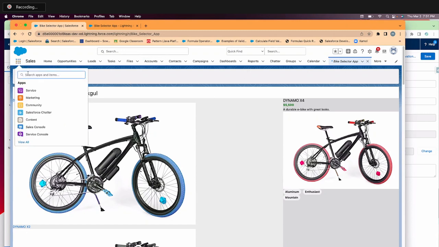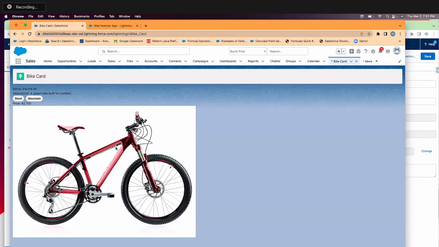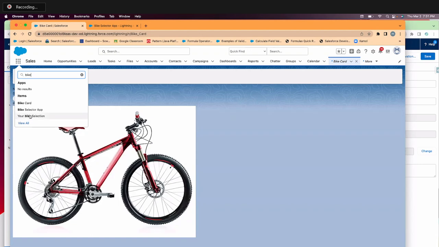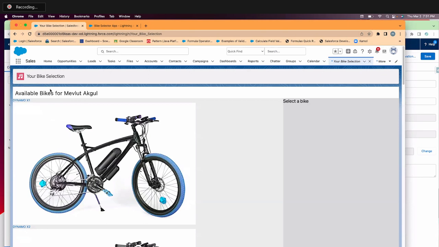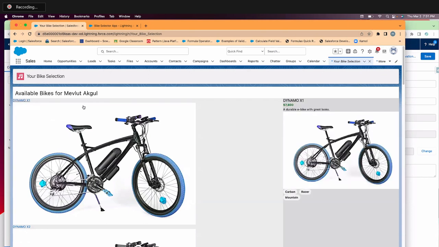And from here, we had something about bike cards. Let me see. This is the card. And there is another bike. We select this one, I think this is the same thing.